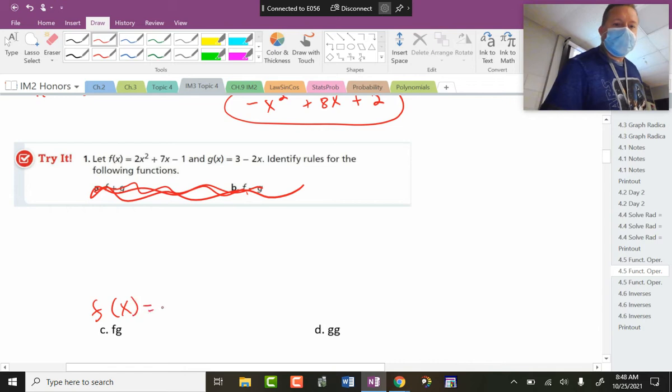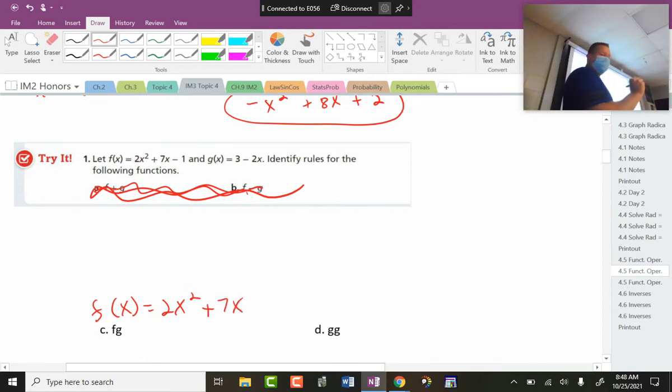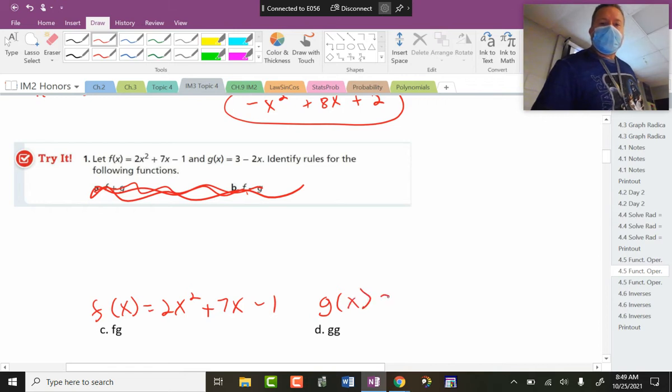f of x equals 2x squared minus 1, and then g of x. This is weird. I'm writing, and then it comes up like a half a second later, so this is very hard for me to concentrate. I'm just writing this down here so that you understand some more algebra here.